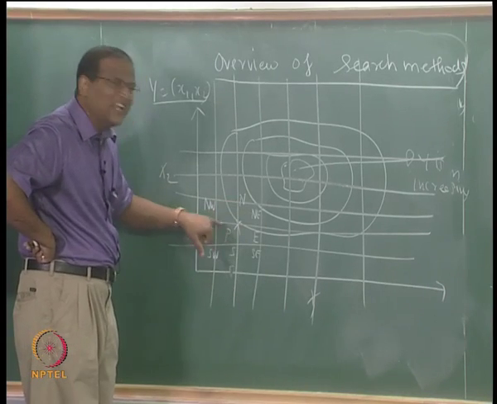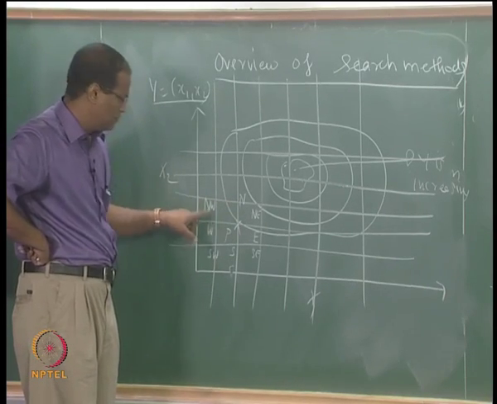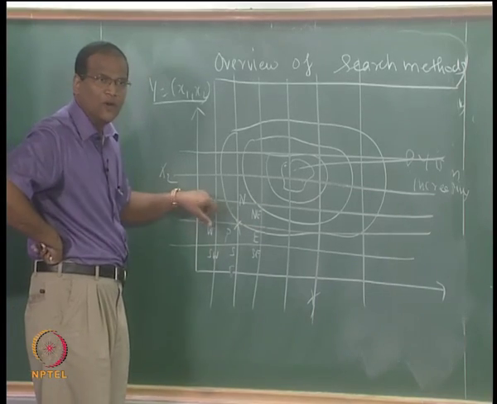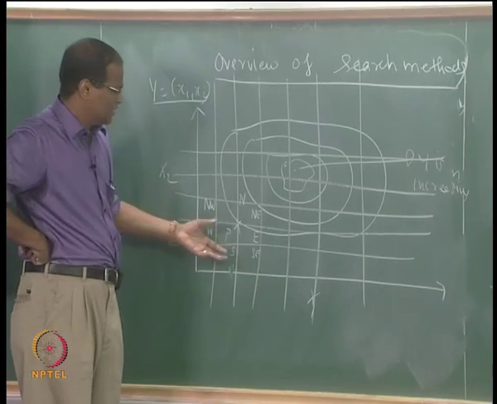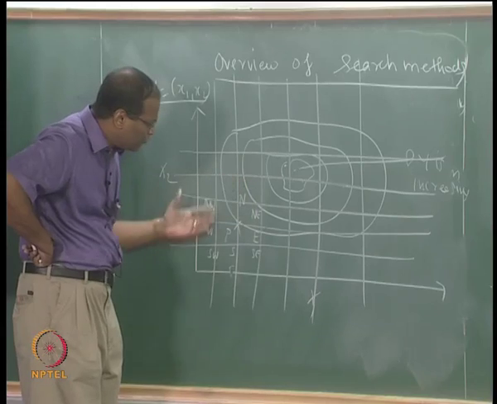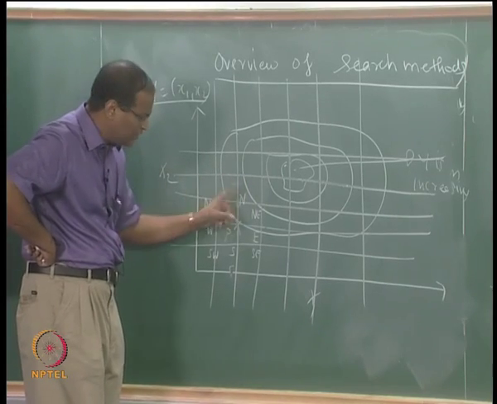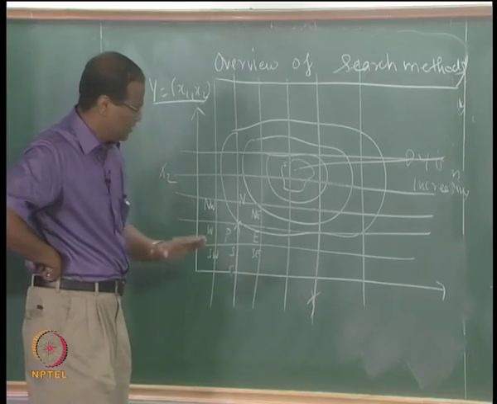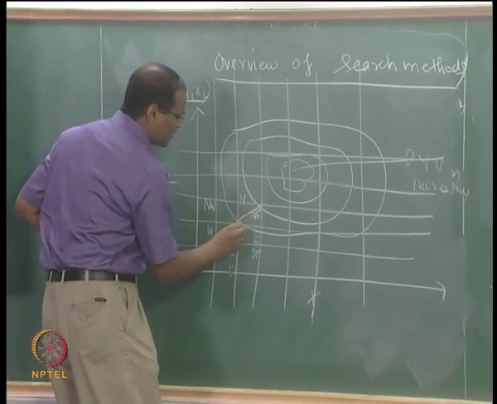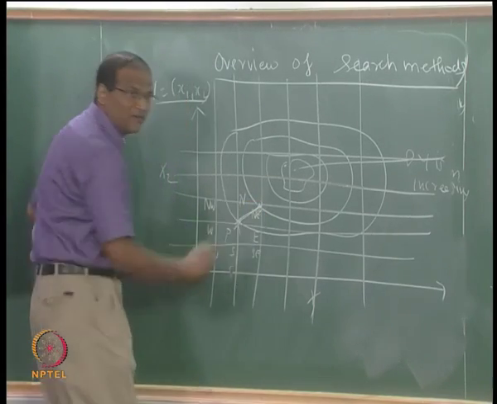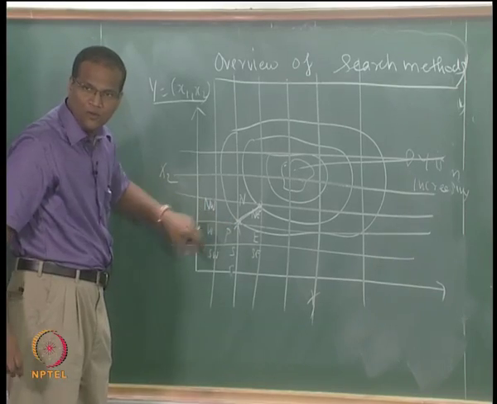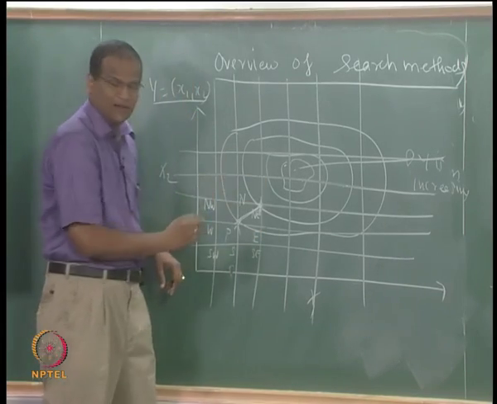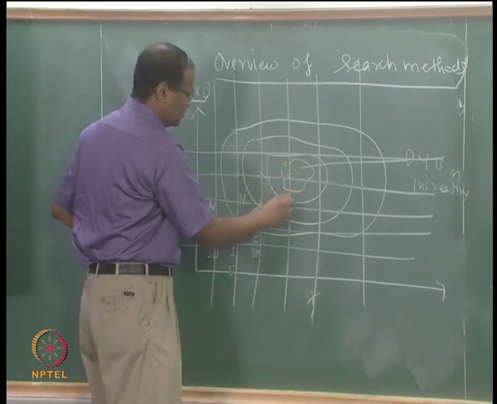Now I look at the 8 neighbors. We look at the 8 neighbors and evaluate the value of y with respect to this. So totally I am doing 9 functional evaluations. Depending on where it is lowest, it will go either in this direction or this direction. Anyway, now I know that it has to go in this direction. Now this will be the center. I will get 9 points around this.